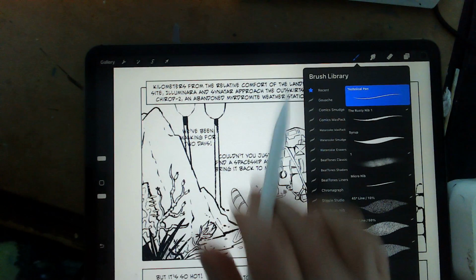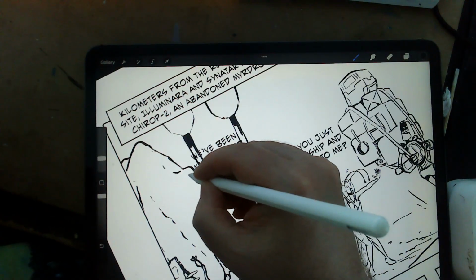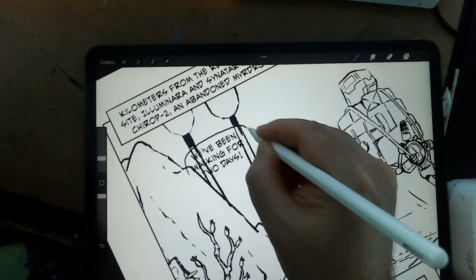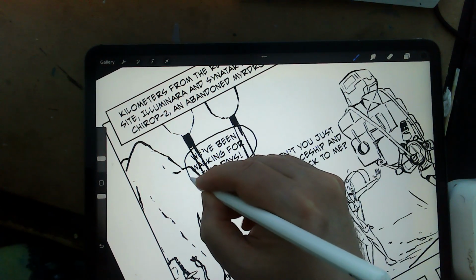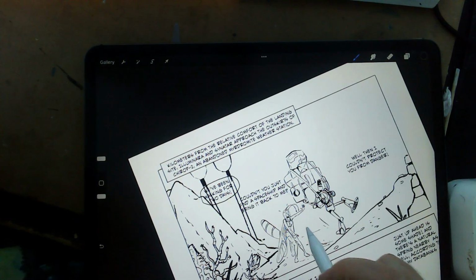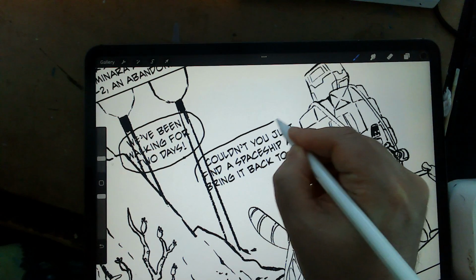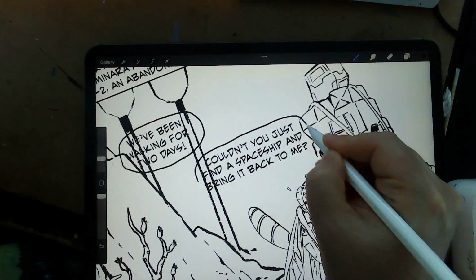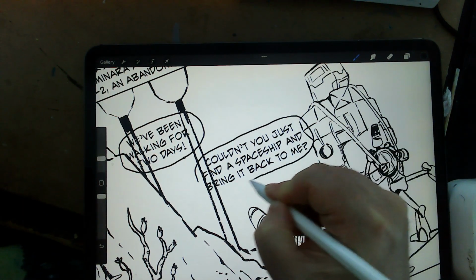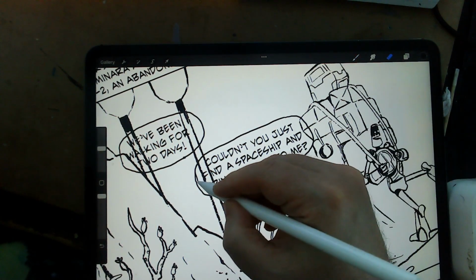All right, in this case, she has 2 lines and then he has 1 line. So that is a good way to do it. It's not a back and forth. If she had 2 lines and then he had 1 line and then she had another line, that would be a back and forth. And that's something to avoid if you can. Although you can't avoid it. In fact, I've already done some where that's exactly what happened.